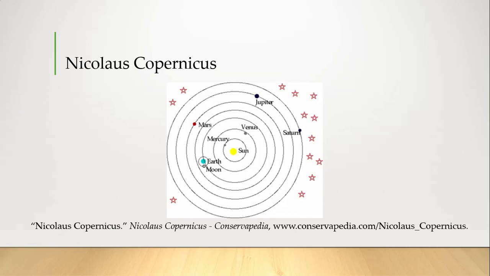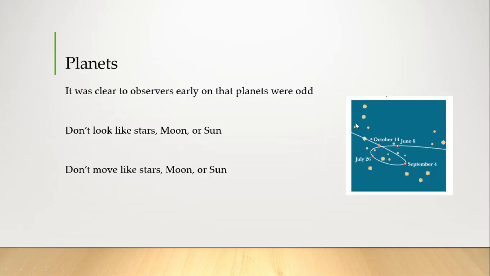What this idea does is it solves the problem of why the planets behave like they do, because if you put the sun at the center and you make the planets do circular orbits around the sun, it actually resolves the motion that you see with planets. This weird, what we call retrograde motion, that looks like a planet goes this way, then suddenly turns around and goes the other way.